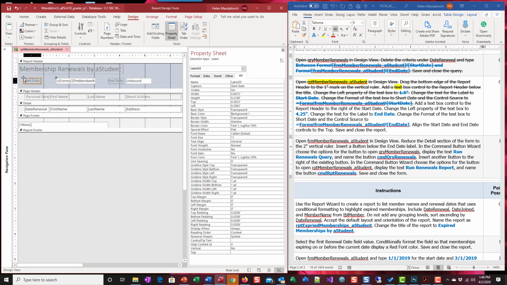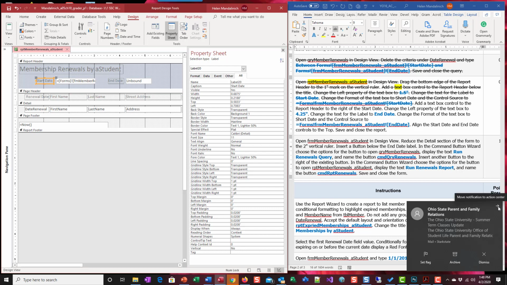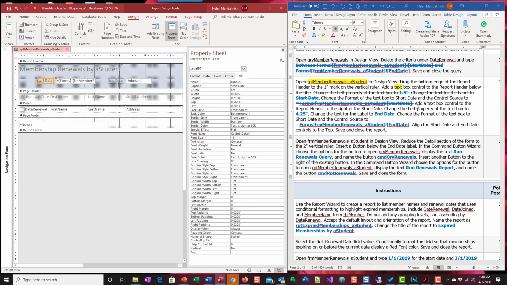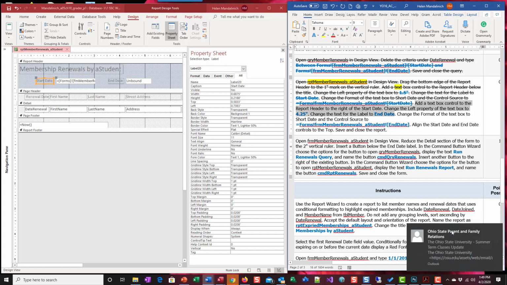Actually, I'm going to do the same thing over here, so it's next to it. And when you want to move these not in a pair, you have to grab the little box. If you grab anywhere else, they come as a pair. All right, so we did that.